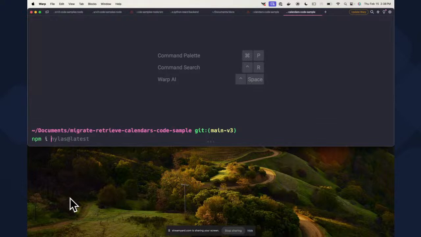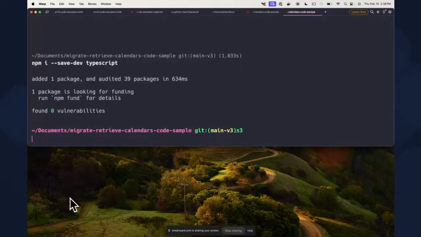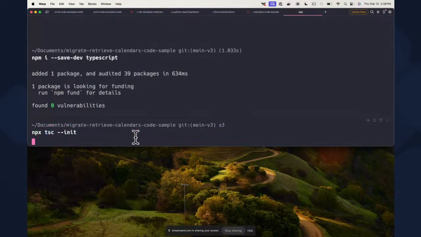You can probably install this as a developer package instead. I don't think you need this as a top level package, so we're going to save it as a developer package. The next thing we're going to do is instantiate our configuration. Anytime you have TypeScript in a project, you need to create a configuration for that. We're going to use the TypeScript tool, and you can use npx. npx allows you to bring any packages in ad hoc; you're not actually installing them. So here we're going to use the TypeScript command line to initiate a TypeScript config file.